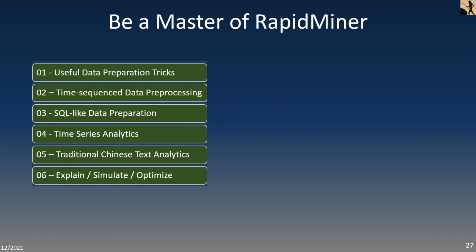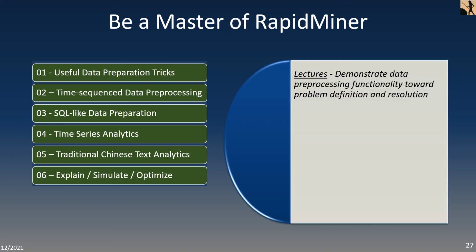And 3 features: explain, simulate, optimize, will be demonstrated in 2 different modes. One is interactive mode on the auto model, and then the other one will be the automatic mode that will be through a data pipeline and the workflow on the RapidMiner Studio, right? And the latter will be very important for operationalization purpose.